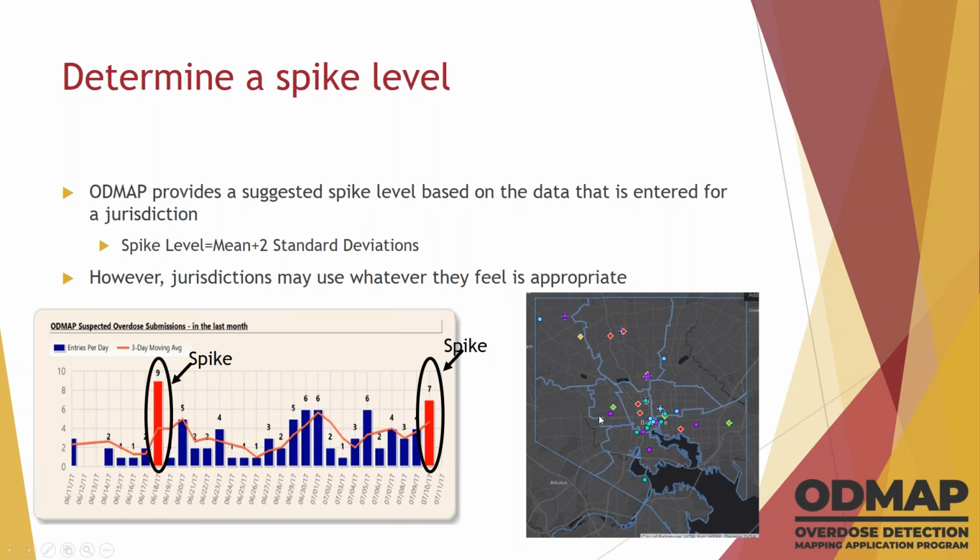We also have the ability not just to set spikes for a county, but particularly in larger cities, we know that what is normal and typical with regards to number of overdoses can vary a lot across the city. So this is an example. This is from our test environment, so this is all fictional data. But within Baltimore City, these are the police jurisdictions. So we can actually set spike alerts that differ by particular police jurisdiction if we know that certain areas of the city are prone to have higher numbers than others.